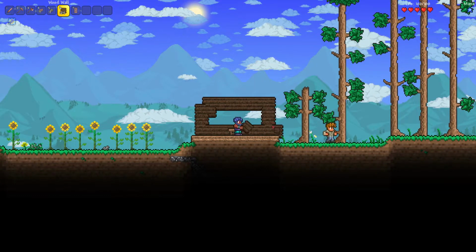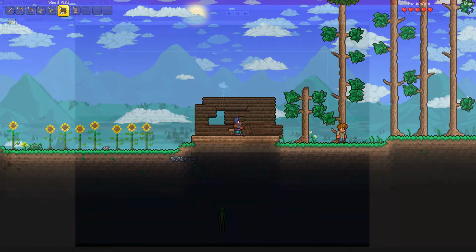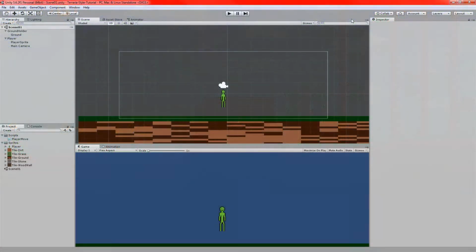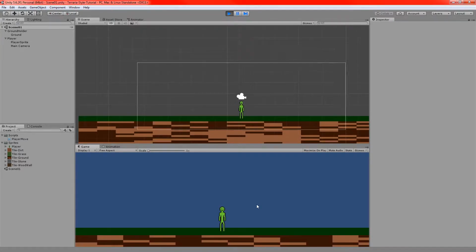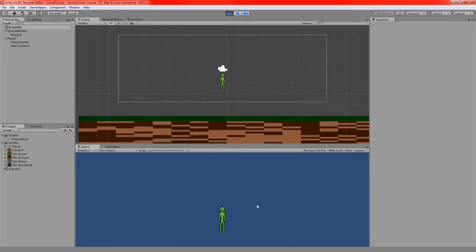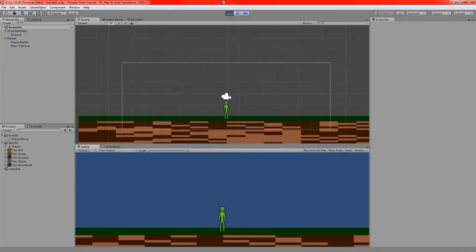Alright, like most of my videos, there's a couple of things that I have in the scene already. It's entirely up to you if you use these or not. I've got a bunch of sprites and I've got a player control script. It's very, very basic. I've just got a 2D player set up here. He's absolutely fantastic. You can see him now. I'm going to play the game very quickly and you can see if we move right, left, and we can also jump. That jump's quite high. But you know, whatever. You can use whatever you like.